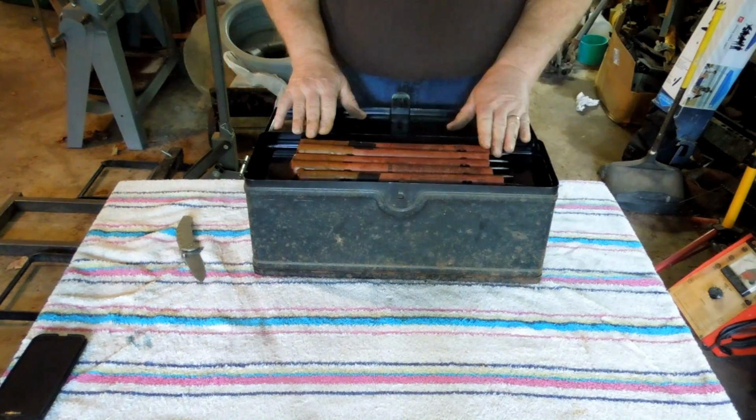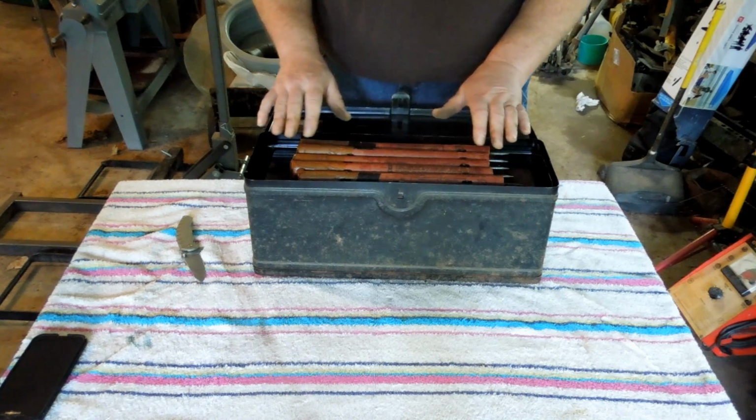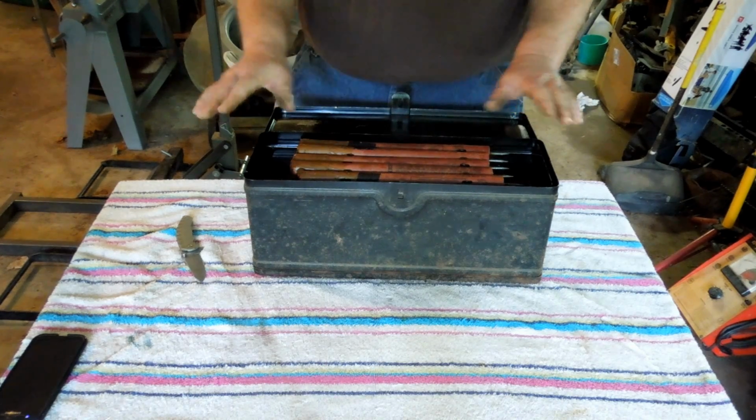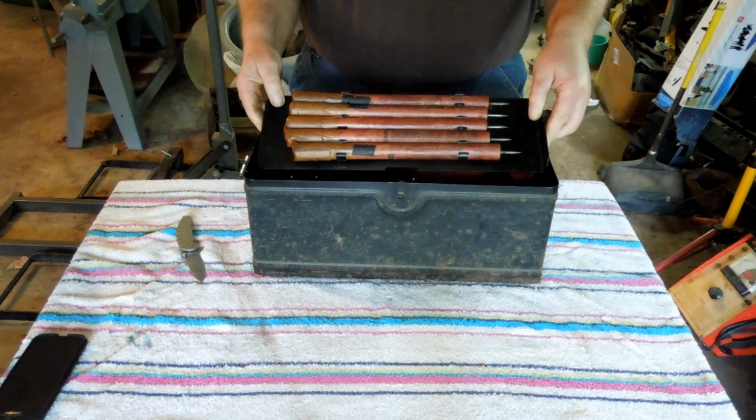I have another one. This is a different loadout for the Fusees. These are 20-minute red highway Fusees. Work just the same as the 30 minutes. There's 5 of them in here, so you got 100 minutes of flare.